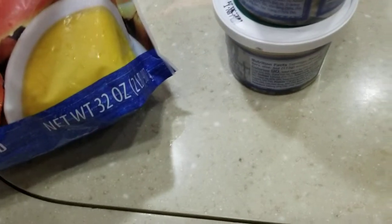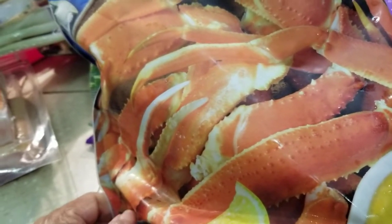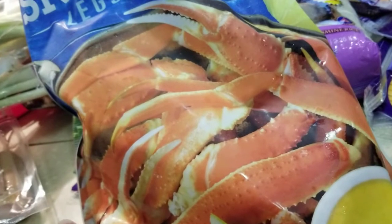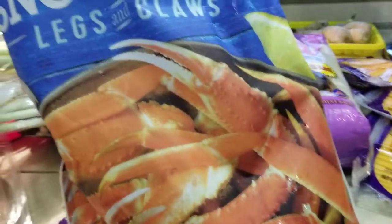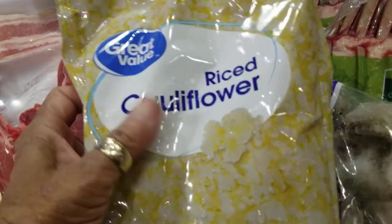We're supposed to have seafood as part of our feast, so I got some snow crabs. We were going to get king crabs, but let me tell you something — they wanted $45 a pound. For one package with two king crab legs, it was going to be $90. I said, Lord, I don't think you want me to do that. So we got one of these, which is $34 at Sam's Club. That's going to be fine. And then we got some rice cauliflower — I have another one in the freezer — and we're going to use that for a stuffing.